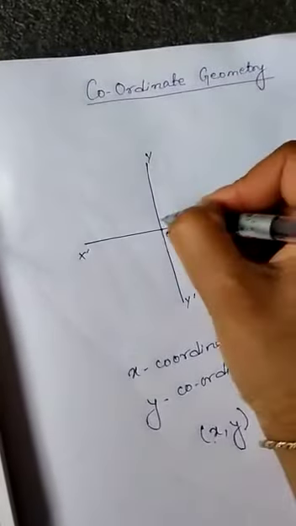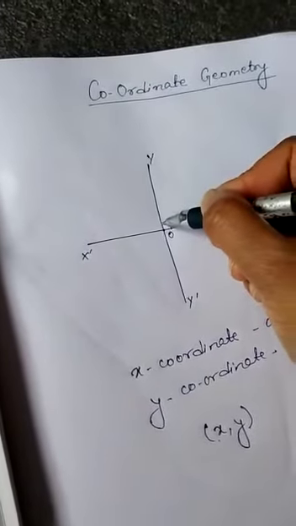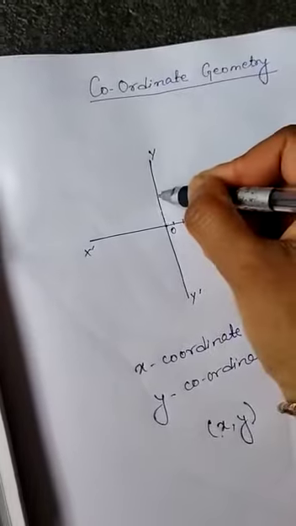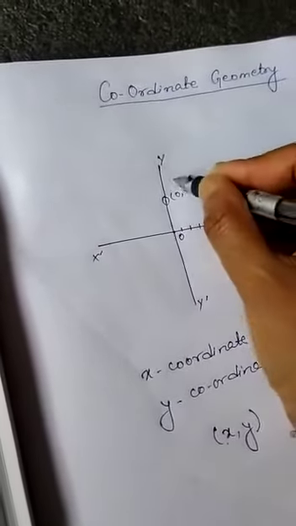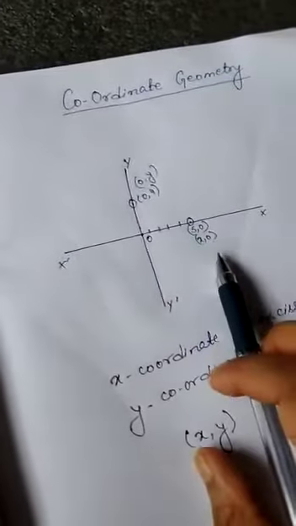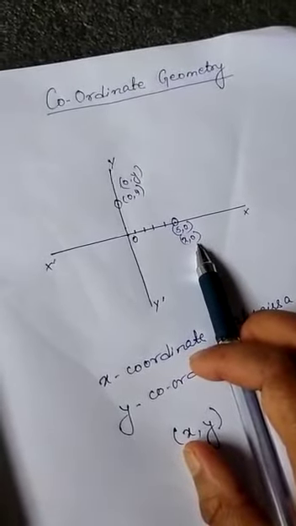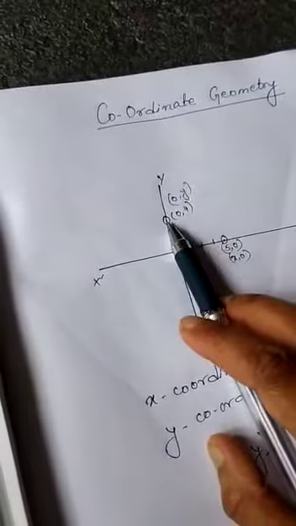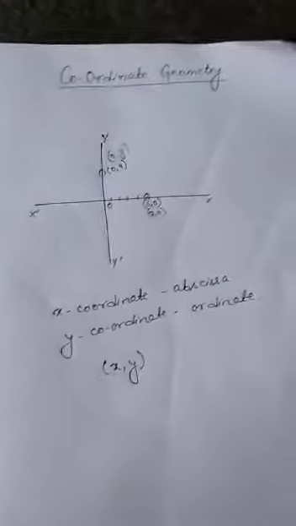Similarly, in the y-axis, what type of point will we get? We have to start from 0, then 1, 2, 3, 4, as much as you want. So here let's say (0, 4). That means we are getting (0, y). This is a very important concept. On the x-axis we get points of the type (x, 0), meaning the y coordinate will be 0, and in the case of the y-axis the x coordinate will be 0. You need this concept in this chapter, and after that you need the distance formula.